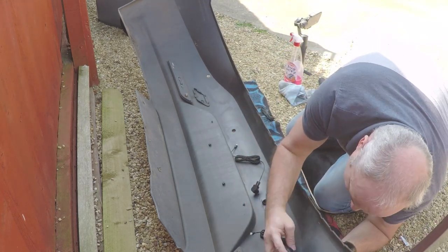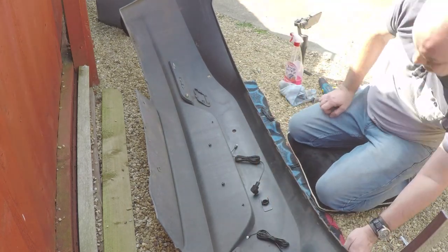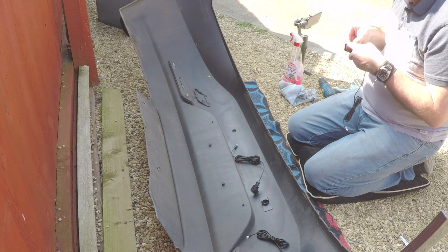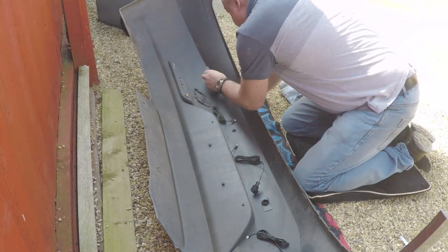I do suggest leaving the sensor in while you're putting it in to make sure it is centered on the hole correctly. Try to keep them as straight and flat as possible and not twisted in the hole.